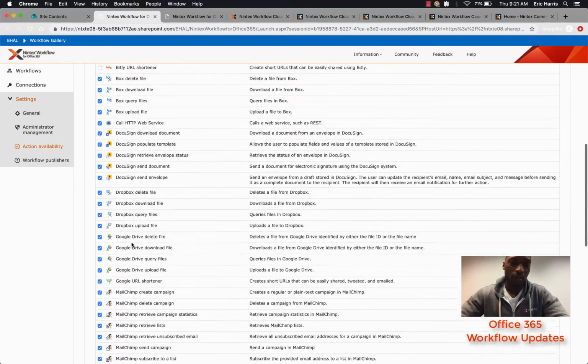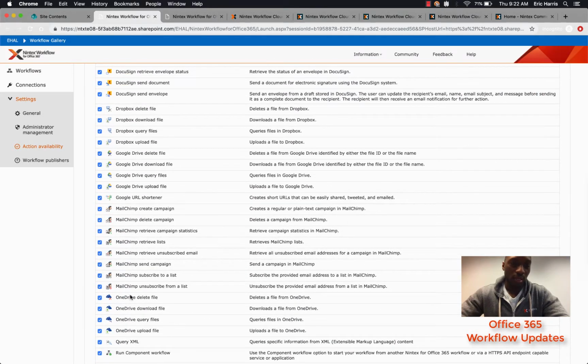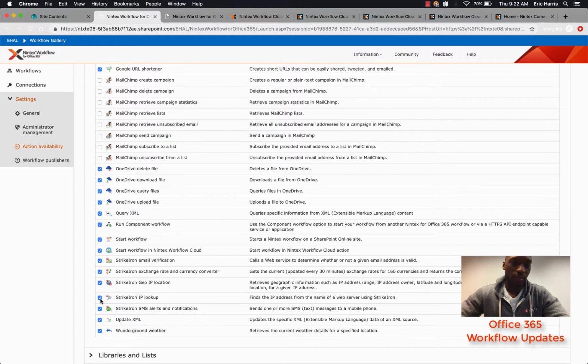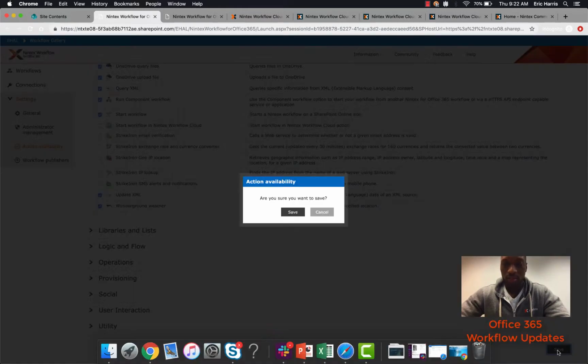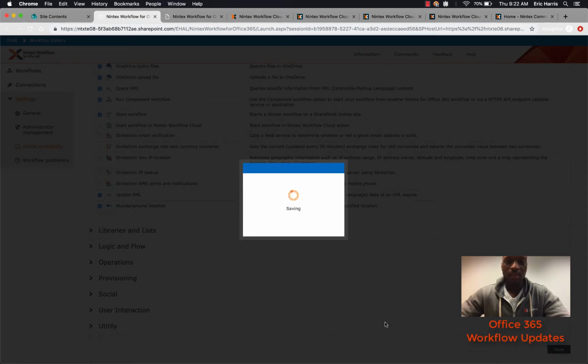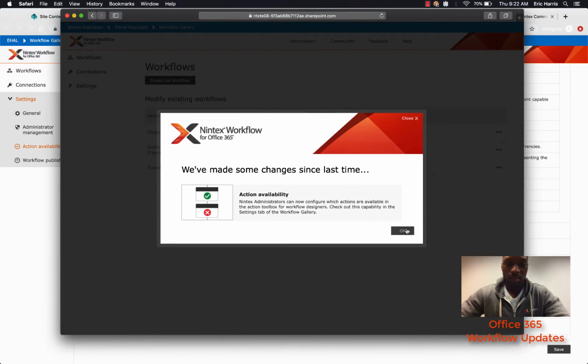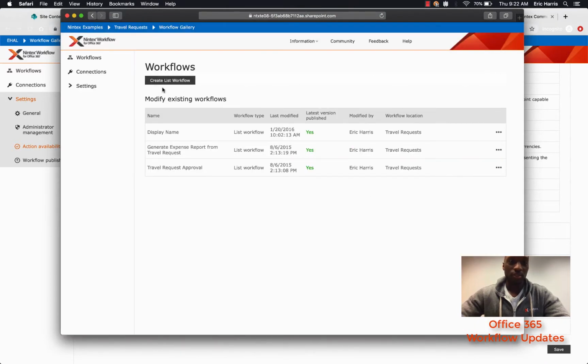Let's see some other ones that we can do. Say for example, we don't want anyone doing MailChimp because we don't want to send any data to MailChimp. We want to automate that in a different manner. Or say Strike Iron, for example. So we can disable these, and what this does is it basically hides it from the design canvas. So that's it. You want to make sure you come down here, hit save, and that will actually save it off. So if I were to log in as another user, so I'm going to do that. I'm in a different user. This user's name is Jane. I'm going to click on the workflow.